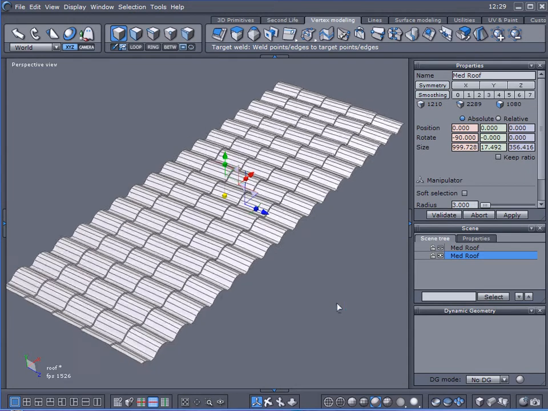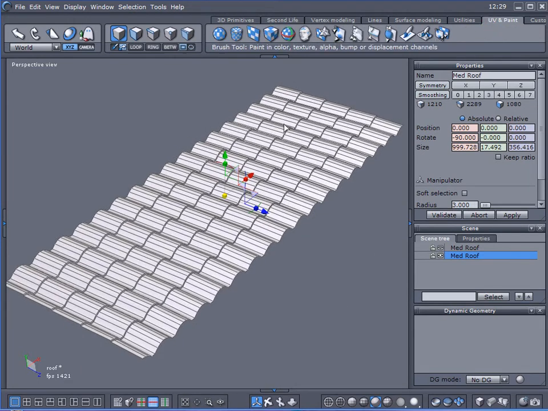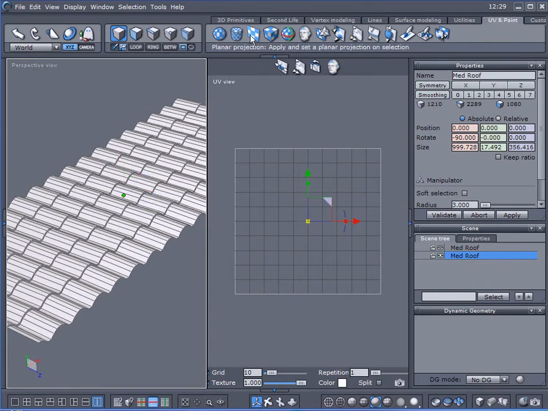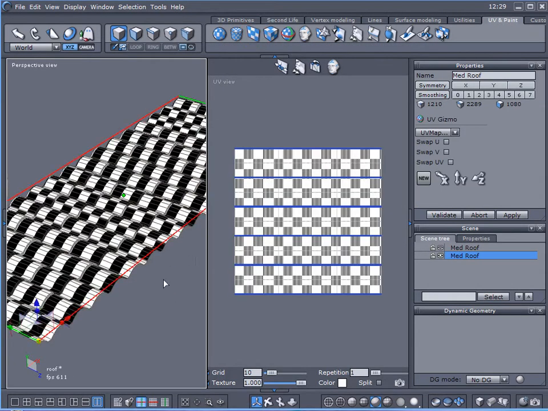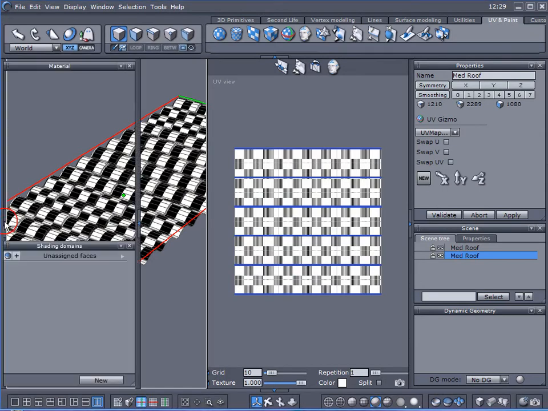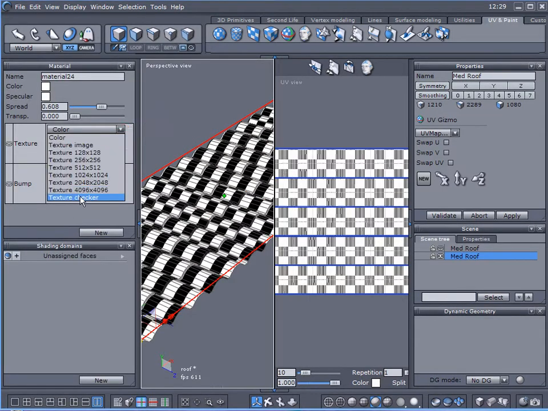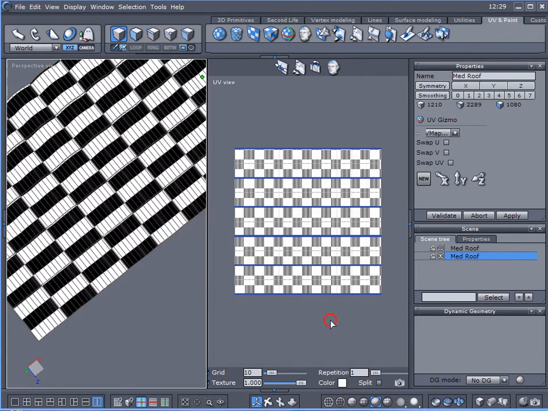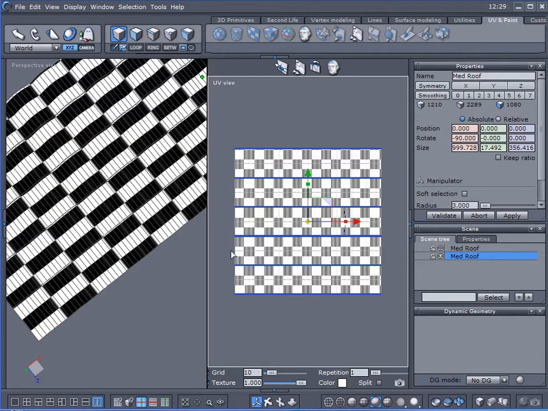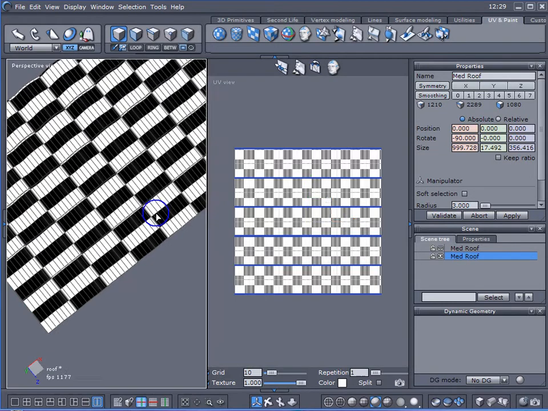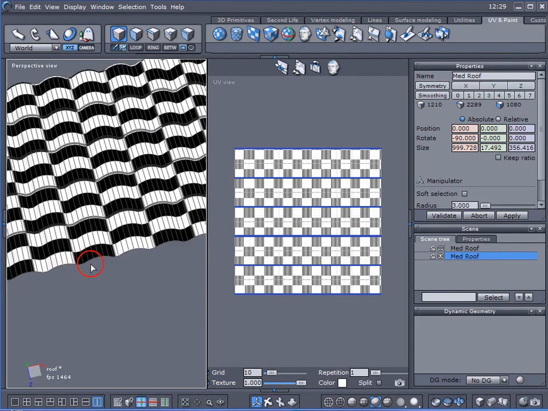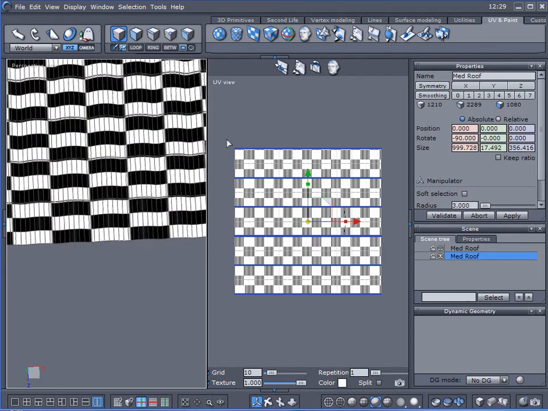So, first thing I want to do is come over here to UV and Paint Tool, and I'm going to come here to a split screen, and I'm going to come up here to Planar Projection. Now, if you've seen some of my other tutorials, I've explained what the texture checker is, and that's the texture that is automatically applied to this. And the texture itself is shown here in this window, and you see it's a checkerboard. But here, as the texture is projected onto the object, it doesn't look like a checkerboard. It needs a little work.